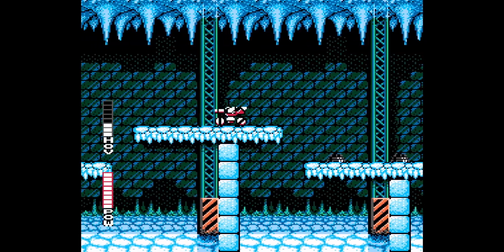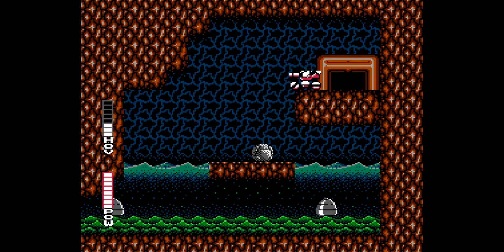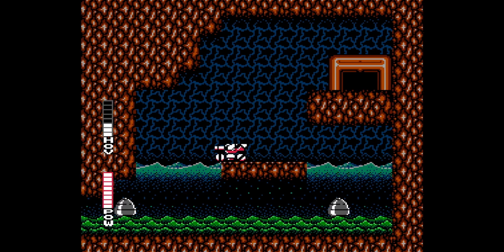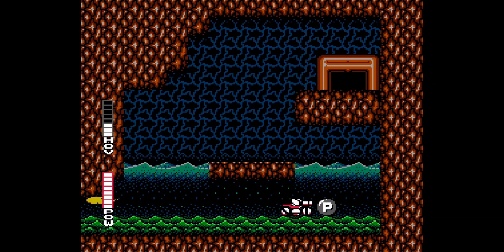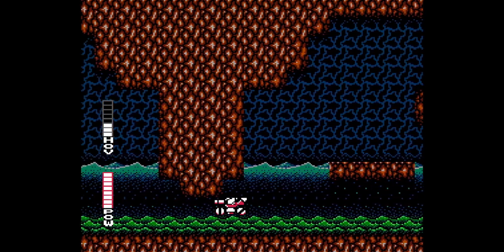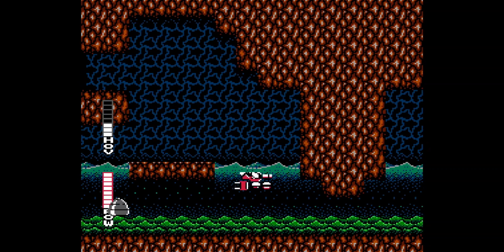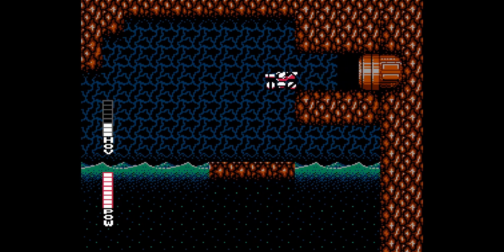Okay, so I'm going to be careful going through those mines there. All right, so we're back in Area 5. So that way, so now we got to go all the way back to. Yeah, take that, seashells. Ooh, close call there. I would have taken hits there. All right, just one more here. Gotcha. All right, so now we have to go all the way back to Area 2.